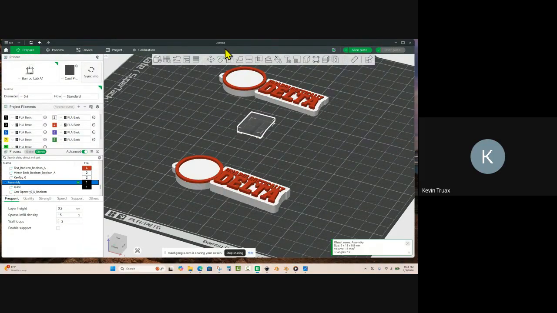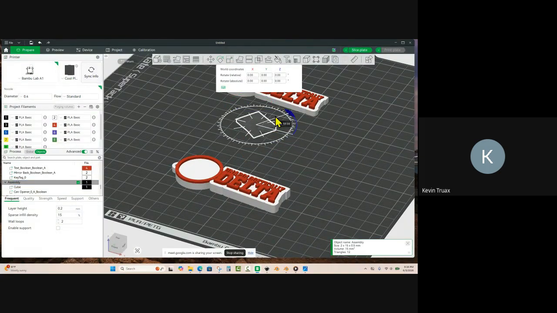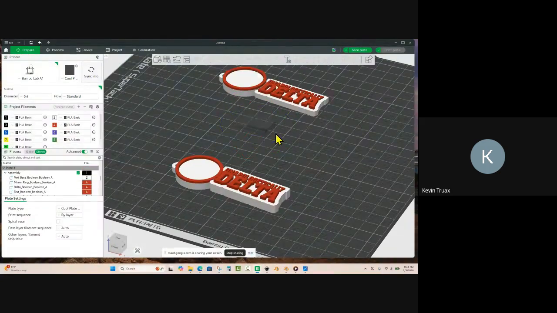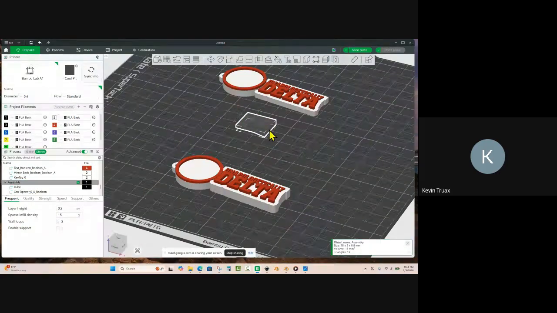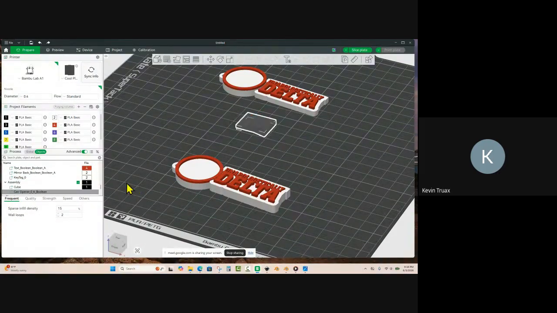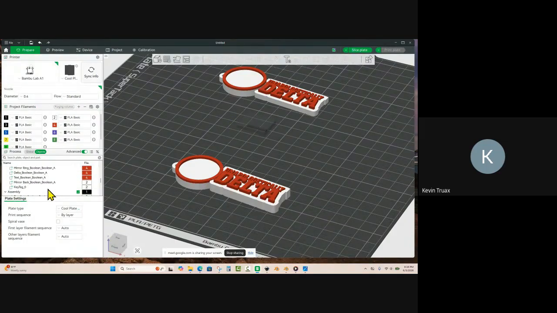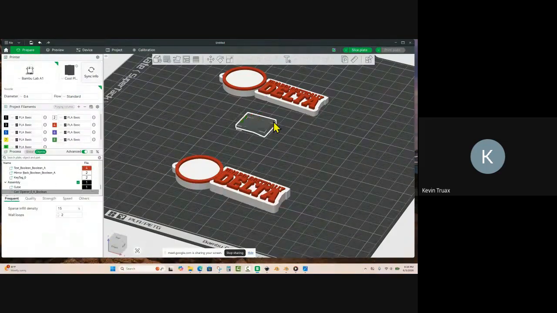So we're going to grab our assembly, and the first thing we've got to do is rotate it into the right orientation. We're going to move this into place. I'm not sure why it's doing that. Let's move both of those pieces.